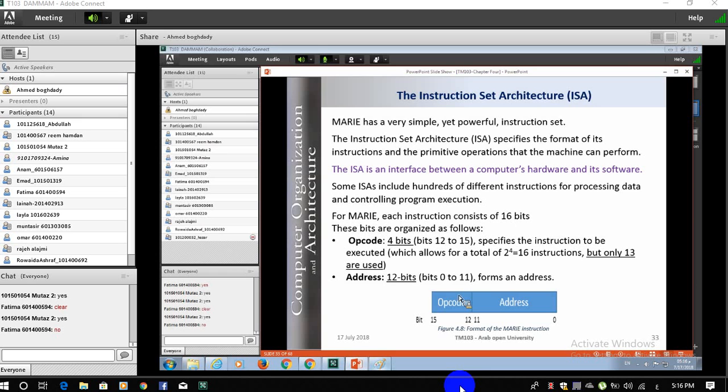Now, what we said about the instruction register. In the instruction register, we said the size is 16 bits. The instruction register holds the instruction that is currently being executed in the CPU.